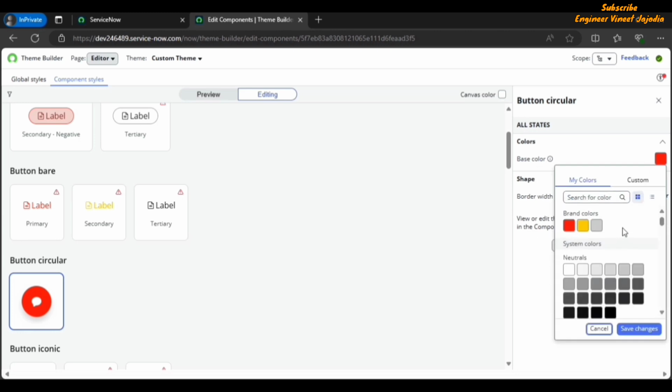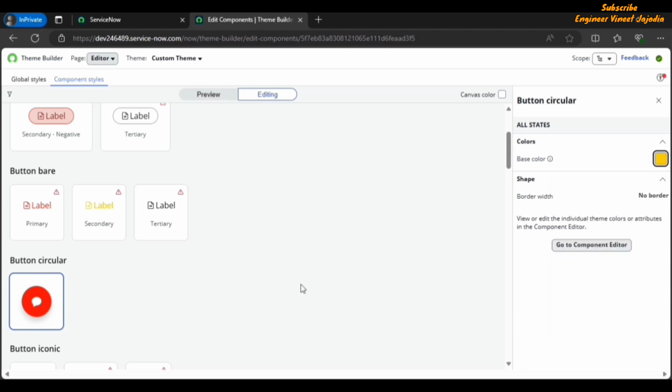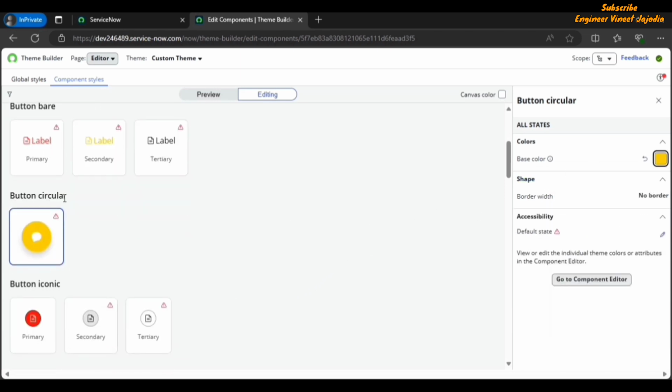Right now this is following the primary brand color. If you wanted to make it the secondary brand color, you can click on this and save changes. You will see that our button circular is changed. This is giving us the preview of it. Okay, and you can reverse it by clicking on this button, remove override.